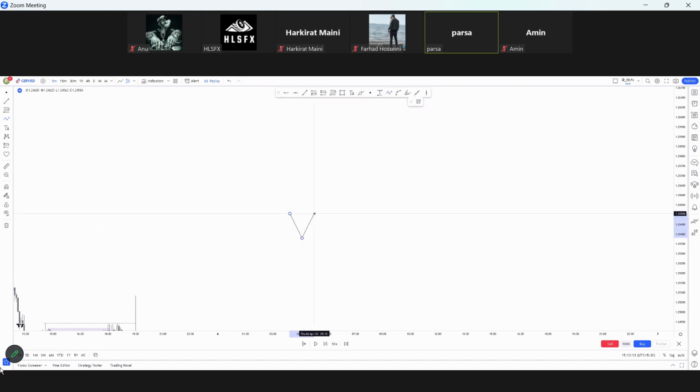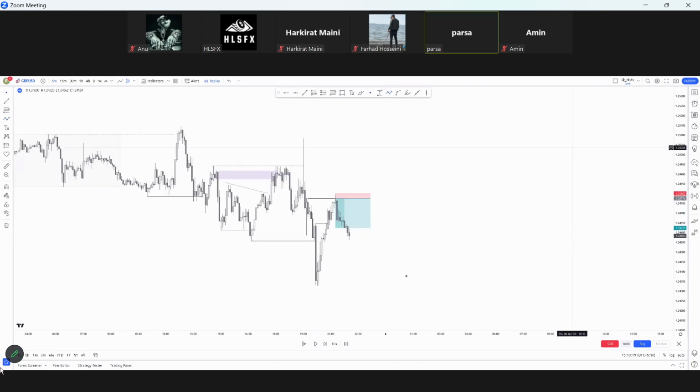Yes, sorry. Do you consider inside bars as a confirmation for pointing out the low, the range? What do you mean by inside bars? For example, in this example, the candle that you marked as confirmation of the low. Can you annotate on my screen, please? You can annotate on my screen. How should I do it?